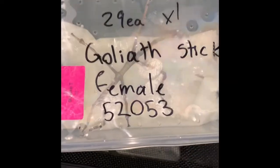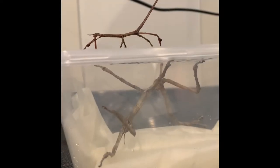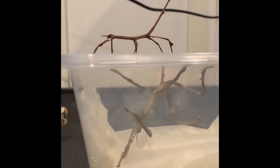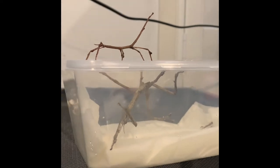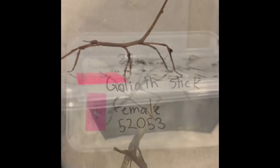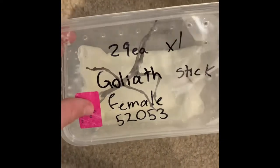Later that week, I went to a pet store and found this awesome goliath stick insect female for sale. So I got her so I could breed her with my males when they all came of age. Except one thing — I didn't really expect her to be this big. The one on top is the larger of my two male goliaths. Let's get her out of this crammed container and into my large enclosure.